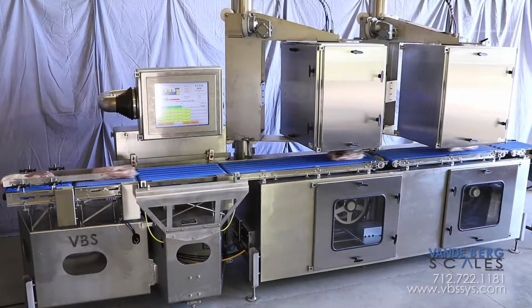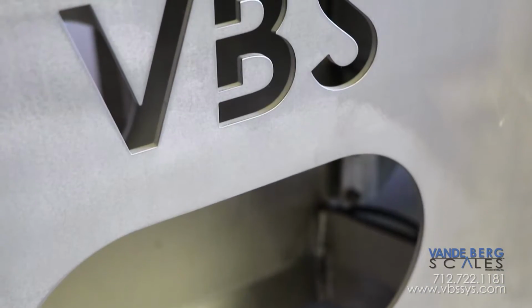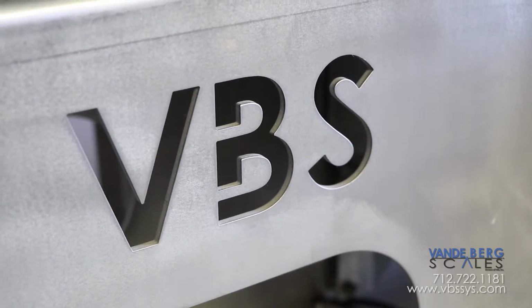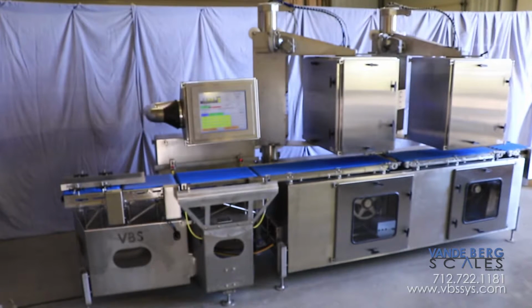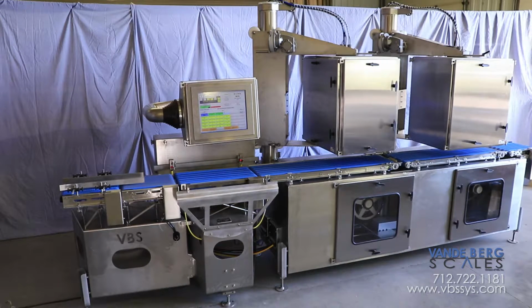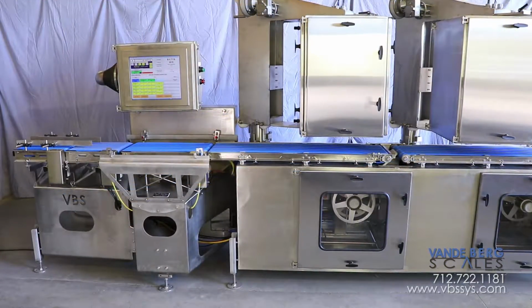Here are just a few of the features of this heavy gauge washdown weight price labeler. 3/16 inch thick, solid stainless steel frame construction is an industry innovation that packs multiple durability benefits such as washdown compatibility, a rigid frame body reduces scale vibration, and an aesthetic appearance that stays pristine for years.